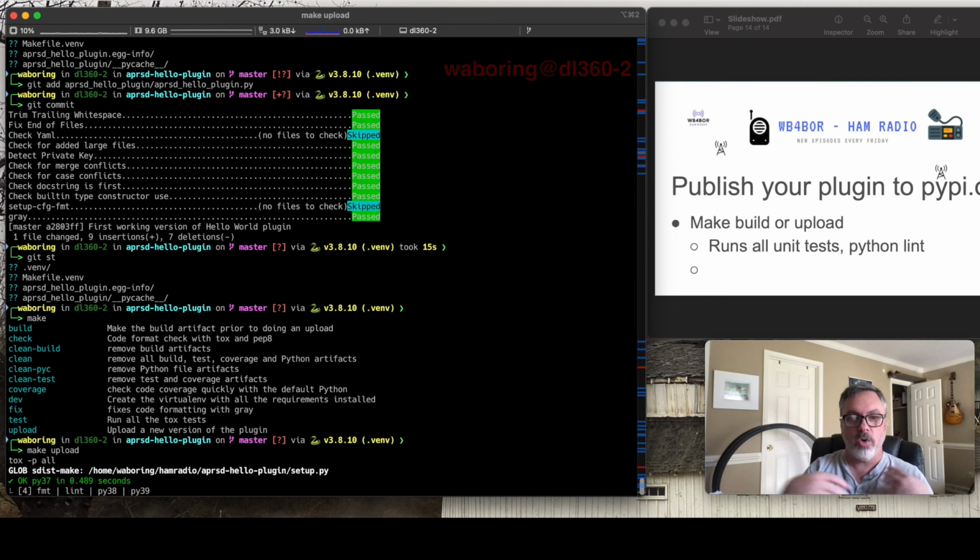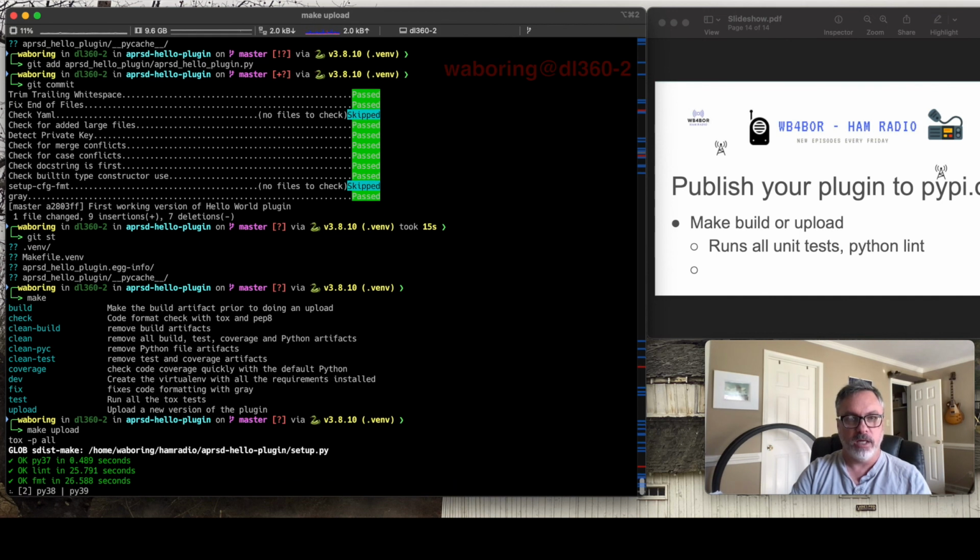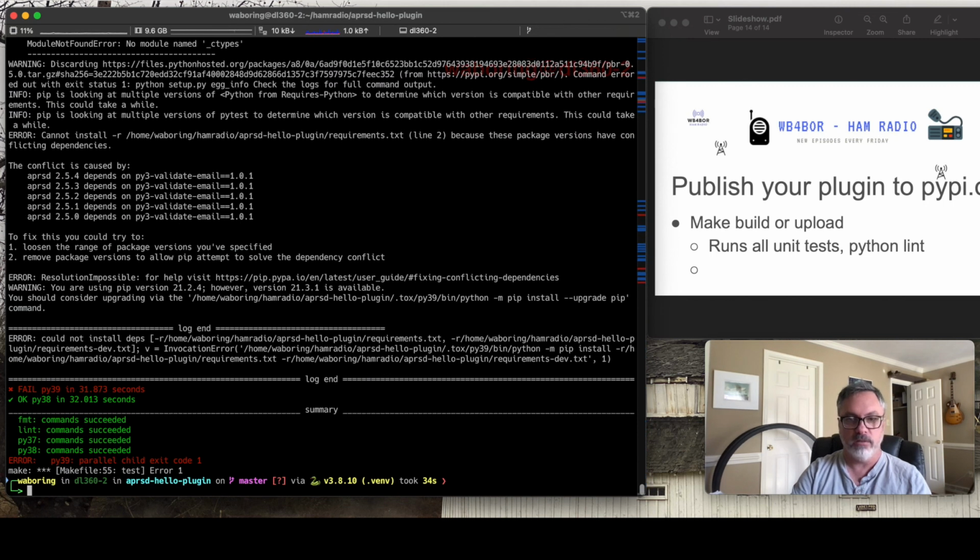It's going to go through a whole set of tests to ensure that it's compliant with Python PEP 8 formatting standards, as well as some unit tests, which I didn't show how to write here, but the test directory at the top level of your plugin directory is where you would put all of your unit tests. If you're like me, sometimes I write unit tests, sometimes I don't. On my personal projects, I don't. For work, I do, absolutely.